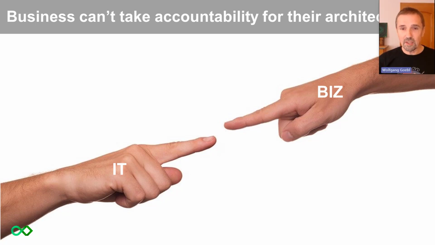And the result here, that's also what we all know, right? We play the blame-the-other-side game. Business loves to blame IT because it's too expensive, too slow, you can't change it, it never works, and so on. And vice versa, IT says, we don't get what you want from us. All the requirements, we don't understand them. This communication gap between the two sides is a huge problem. And we believe that's the root cause why IT application landscapes are as they are today, why enterprises are usually awkward. That's the term we like to use.